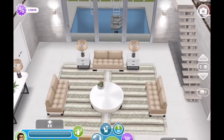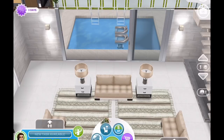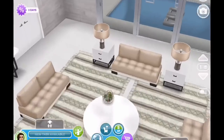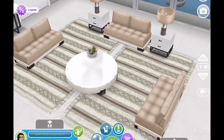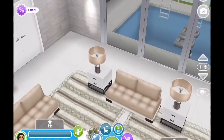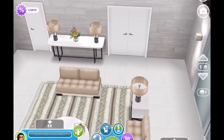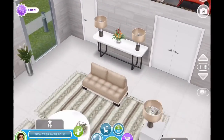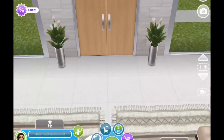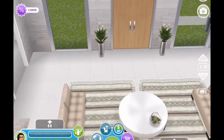So coming into the entryway, you walk right into the formal living area, where I've tried my best to use all of the new things that we've gotten. I didn't get them all into this home, but I wanted you all to be able to see how they look in a real setting. I love the doors. I absolutely love the doors and the windows. I like these couches. They're not my favorite, but they do look beautiful with the new lamps. I've also used those rugs that I kind of nabbed out of the pool house, and those nightstands I've had for a while, but they go very well with the side table and the coffee table. And you can see I've used the new plants on either side of that new beautiful front door.